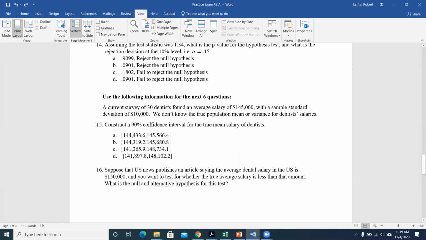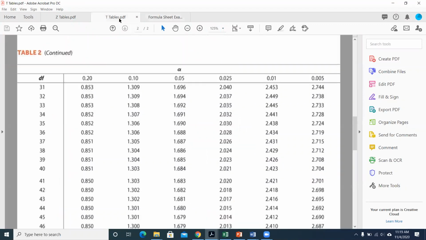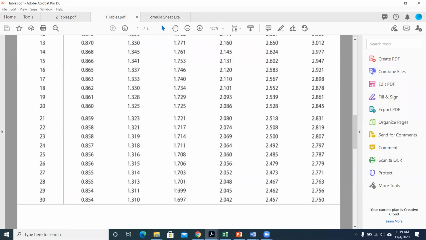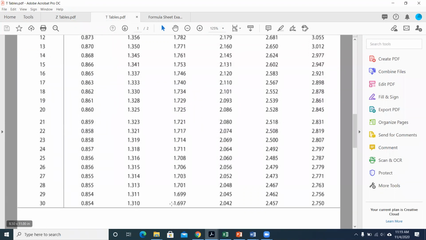So I'm going to have alpha of 0.1, but even the equation sheet reminds you, you want alpha over 2 on either side of the confidence interval. So when I go to my student t table, the area that I want in my tail is not 0.1, it's 0.1 divided by 2, so 0.05. I then go back here. Let me make sure I'm in the right column. Okay. My degrees of freedom was 29, so 1.699 will be that t-value that I need.